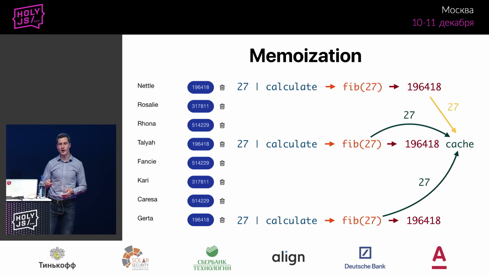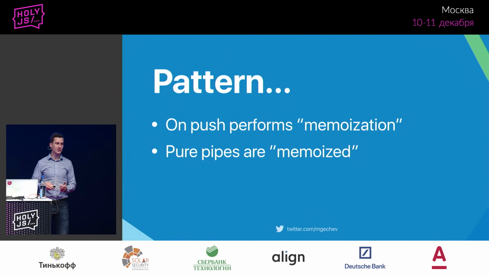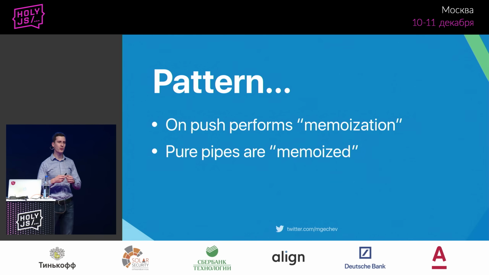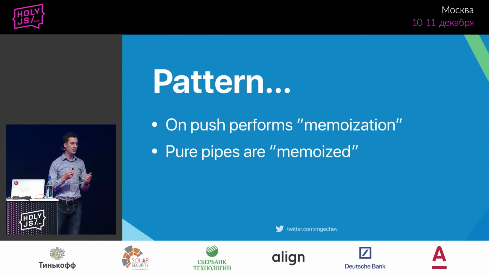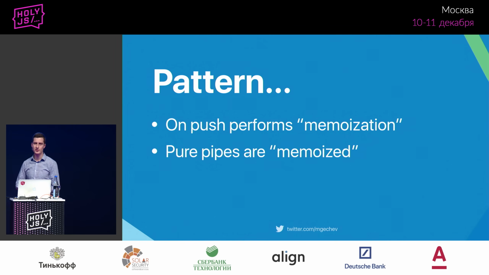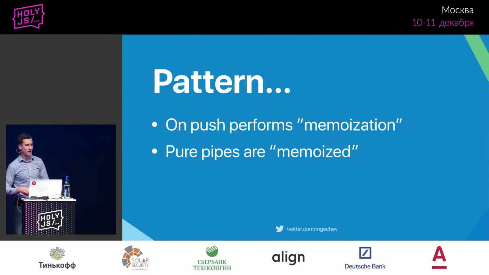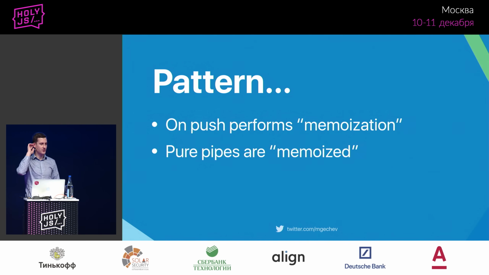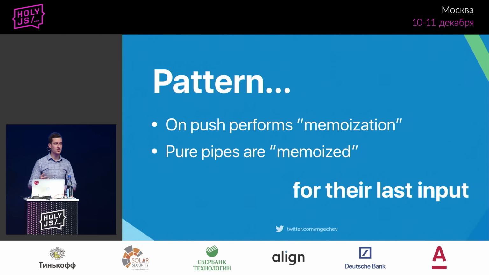In general, we can notice a pattern right now. On a conceptual level, the on-push change detection and the pure pipes are kind of similar. They're both referentially transparent. And if we think of the component tree as an expression, because in general it can be represented with something like an AST, we can apply referential transparency optimizations there as well. However, this is only valid for the last inputs of both the on-push change detection components, for their inputs, and for the arguments of the pure pipes.